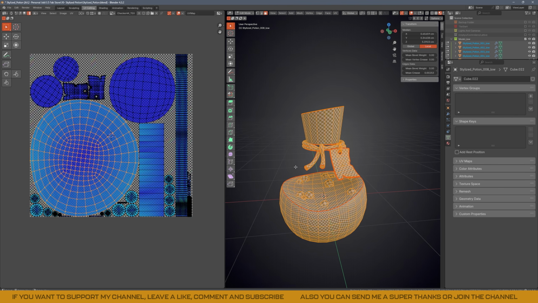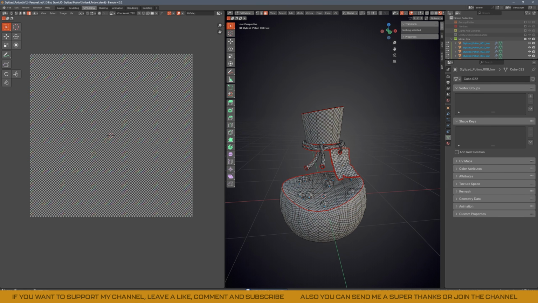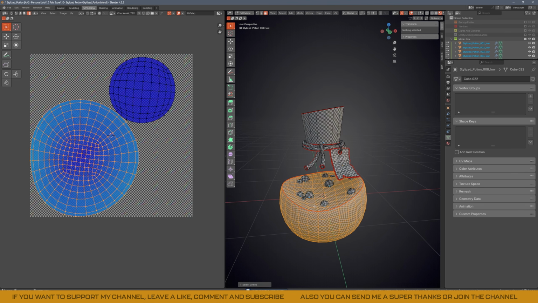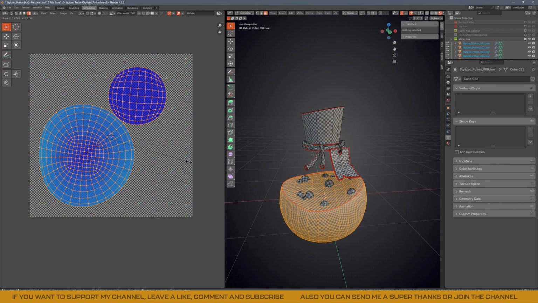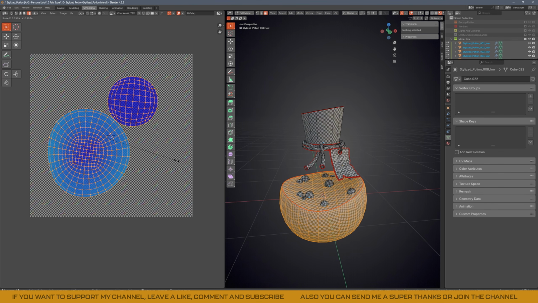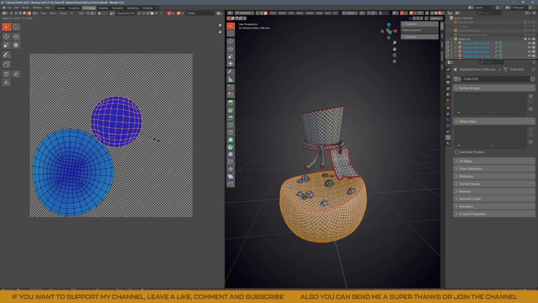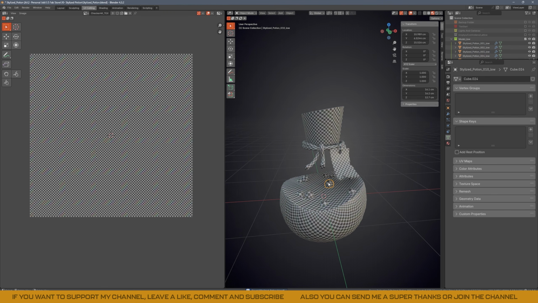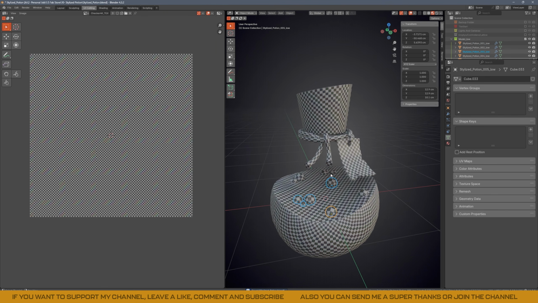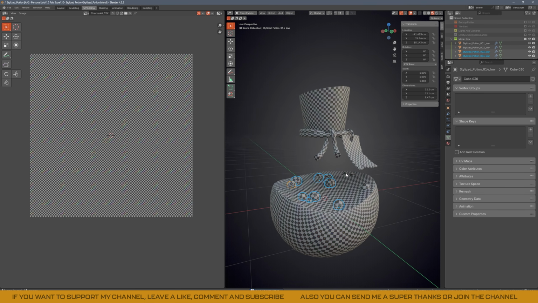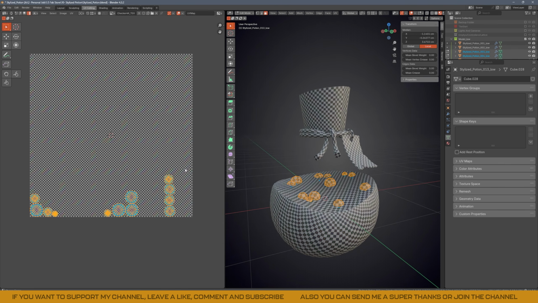So we need to remove some priority to those faces, like this, decreasing the size, and increase the priority of the rest of the objects, increasing the size of those, as you can see.